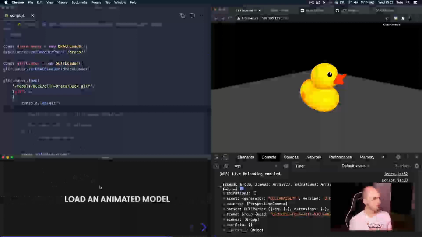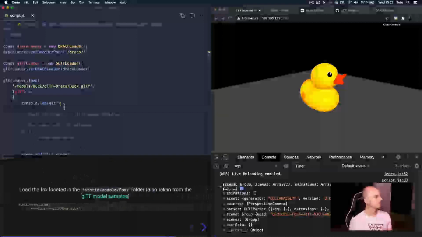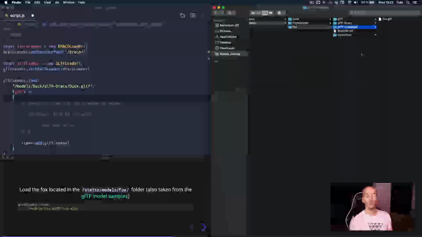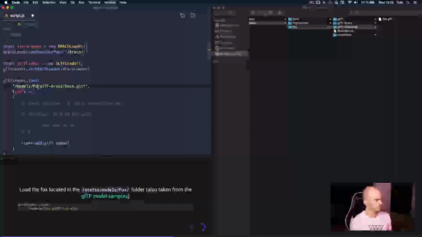We are going to load an animated model, and the good thing is that the fox is animated. So the fox is located here, in static models, Fox. I got it from the same place, from the examples in the glTF models repository. And we have access to many of those. We have the default one, the binary one, the embedded one, but we don't have the Draco, but anyway, we don't really care. It's just examples. So yeah, let's load the default one. So it's going to be Fox, glTF, and then Fox.gltf, like that.